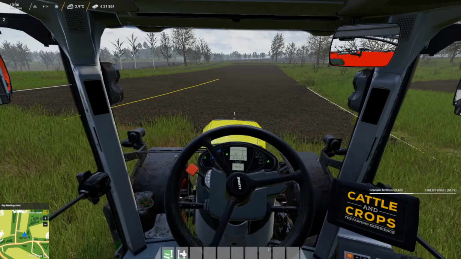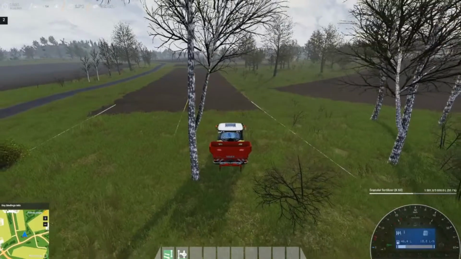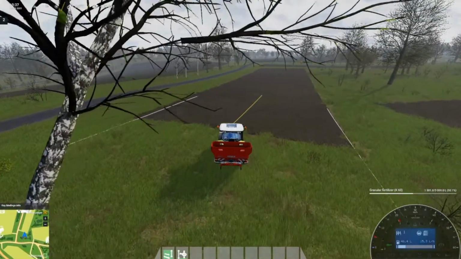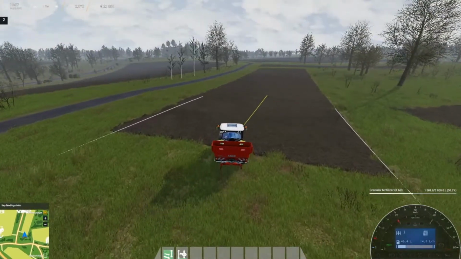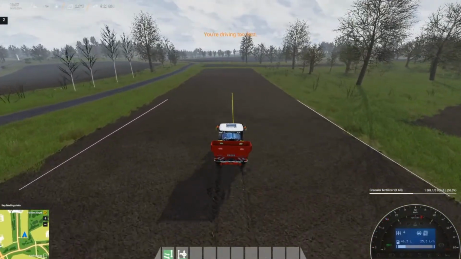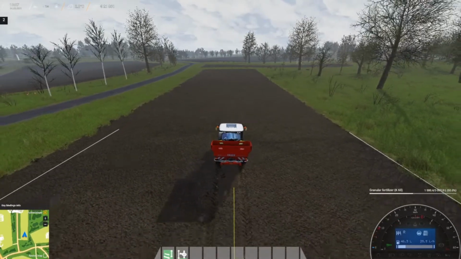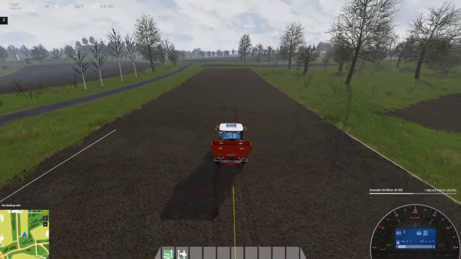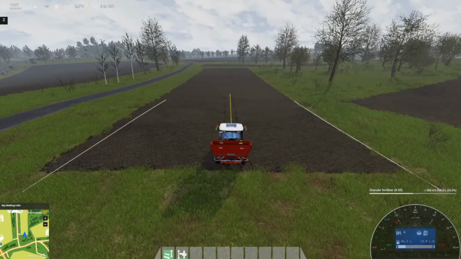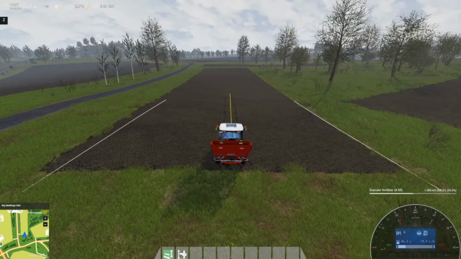We won't quite engage the auto steer yet, so we're going to just readjust our track here. Avoid the tree because that's how you get stuck. So, not sure, we're just gonna hit reverse here. Don't want to be making too many tracks on our field. So if we just do this, engage, and then we're gonna wind our GPS all the way down. Slow to come down, but we'll get it down to about 10.